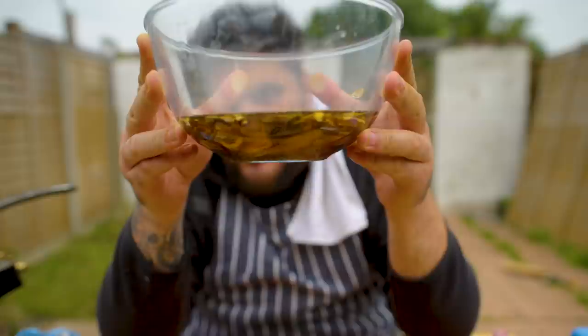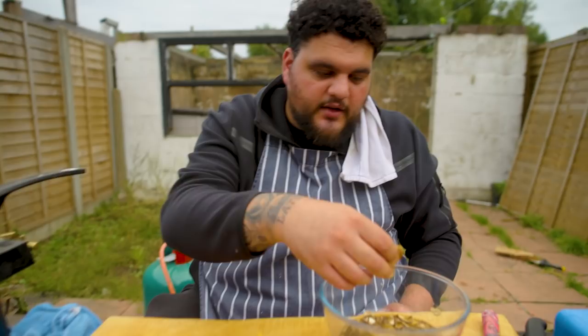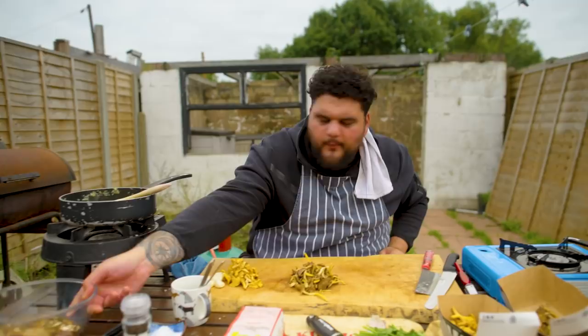So all I've done is I've taken the dry porcinis, I've rinsed them under cold water so that there's no bits of dirt still in them, and then covered them in boiling water and let them sit. This works with Chinese dried mushrooms as well, like shiitakes and all the other stuff, but a good dry porcini, delicious. Yum.